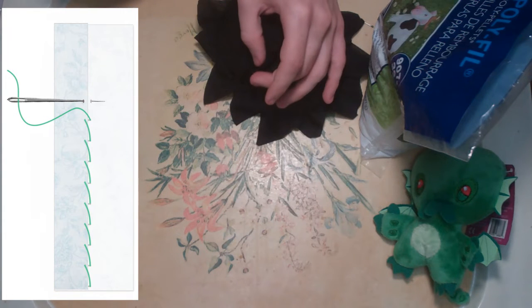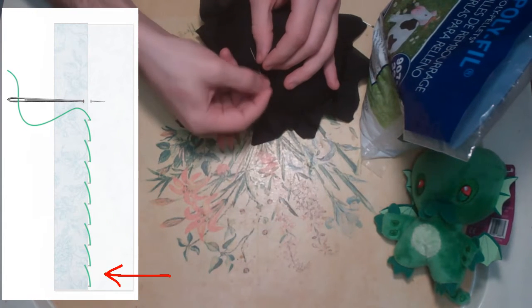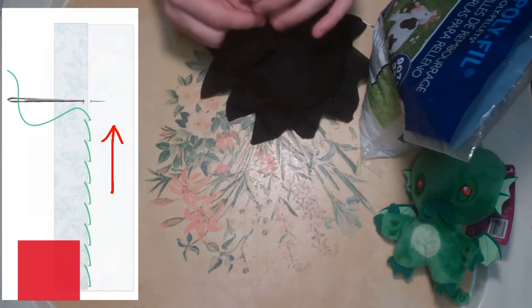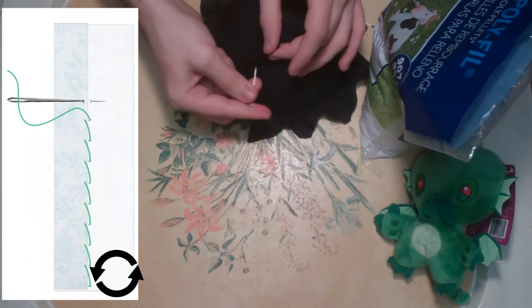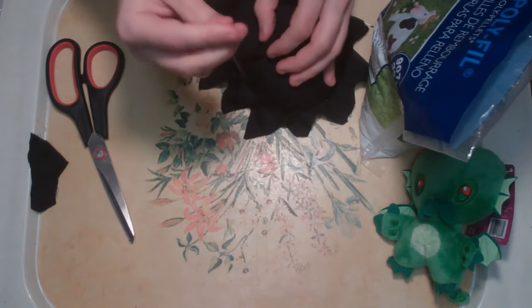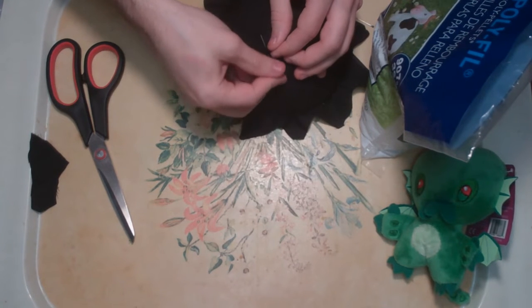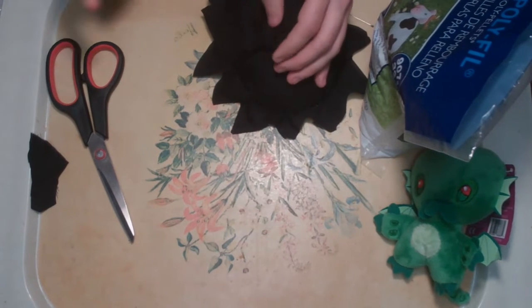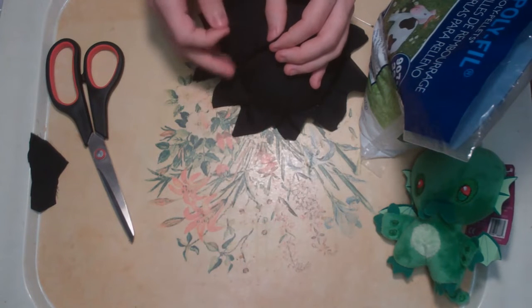You may notice I'm also being very careful as to keep the thread above the previous one. This is because you want it to actually go in order upwards along the fabric and not just kind of sit in one area, because it will continuously loop down to one area if you let it. So, in fact, you can actually make it do that. There are some times when you want that to happen, that's basically what I'm saying. This is not one of them. And as you can see, with what I'm doing here, it's actually kind of bringing in the flappy bit, and it's actually kind of making it look better, or nicer, which doesn't, like I said, particularly matter, because this is all going to be underneath the yellow part, but, you know, just for your own sanity. It's kind of nice.